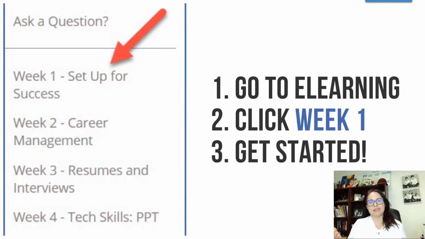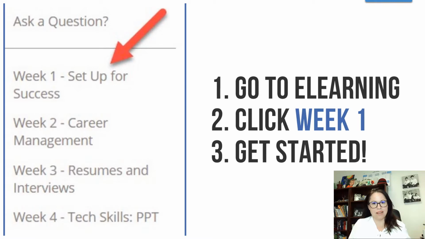All right, so how do you get started? That's the most frequent question we have. Well, you go to eLearning, find our course, and then as you look at the left-hand menu, you're going to see everything you need. So every week's assignments are set up right there. You'll just keep scrolling down, and as you do one assignment, you'll go on to the next week. So click week 1 and then get started on that week. You'll see me again there. I'll post another video. So that's how you start.